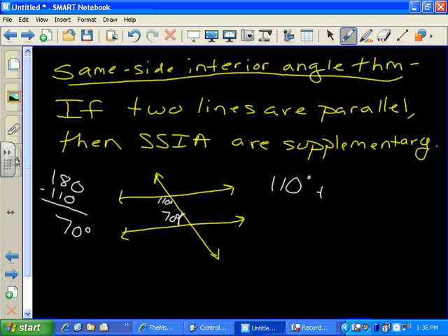If you're solving for it, supplementary, you could do the work the long way. 110 degrees plus the x angle we don't know equals 180 degrees. You would subtract the 110 from both sides. X ends up equaling 70 degrees. Now eventually we'll need to do the algebra the long way because we're going to get more than just an x in that angle. But for now, all you got to do is subtract from 180. Nice and easy.